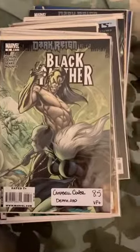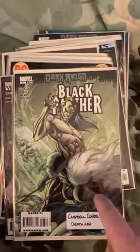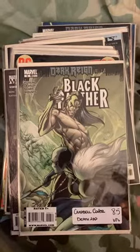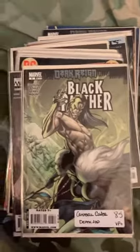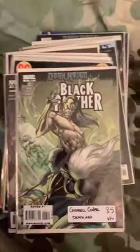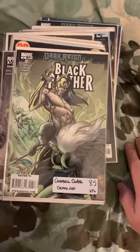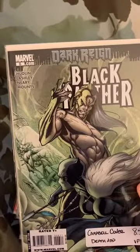So what do we got here? Let's just bust into this. Got some Wolverine books — that's what I was looking forward to. We got Black Panther: Dark Rain. This is a mini series done by J. Scott Campbell. Issue number one and issue number five in this run are super important — issue number one is the first appearance of Shuri as the Black Panther, and issue number five is the first full appearance. This is issue number six, and it's got a really cool cover of T'Challa and Storm. Empty Tombs didn't have five or one but he's working on it for me.